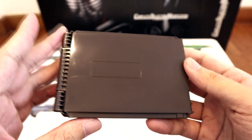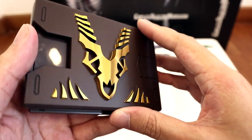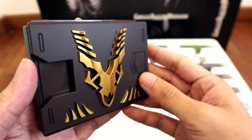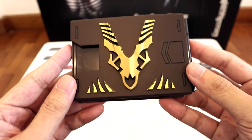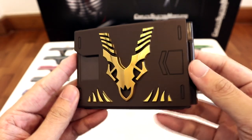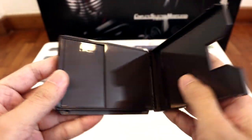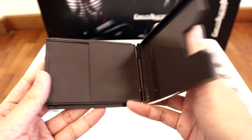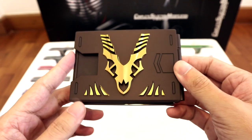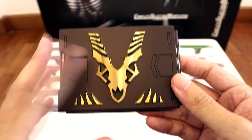So the back isn't too detailed. Actually, we're not going to see the back a lot, so I don't mind that at all. But the front, just look at how they've emblazoned the monster logos in front in gold. It's practically shining. And the color is just so well painted. It should be open. Yes. Alright. So for the deluxe ones, I actually have Knight as well as Tiger. They look similar, but it feels completely different, especially the gold.